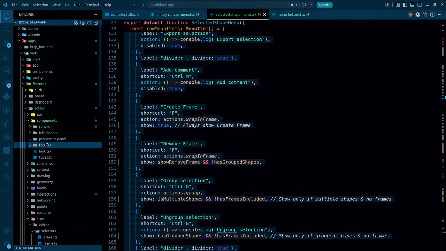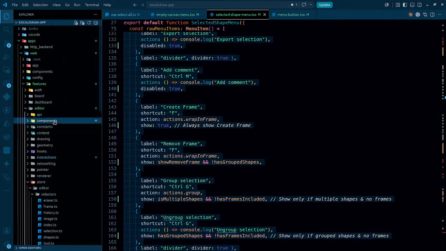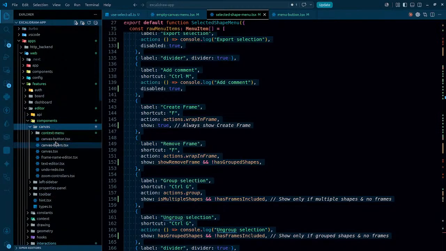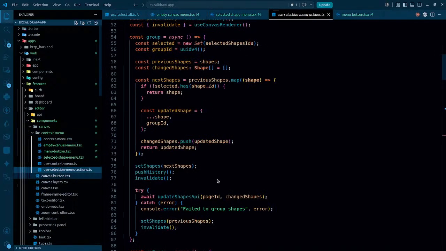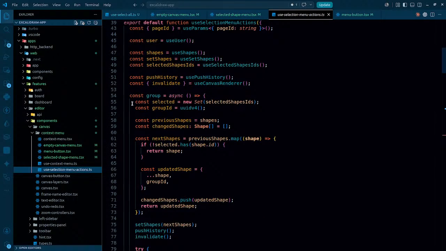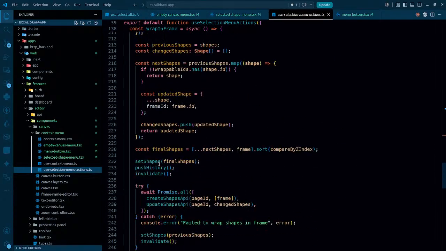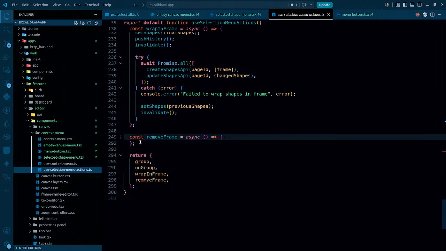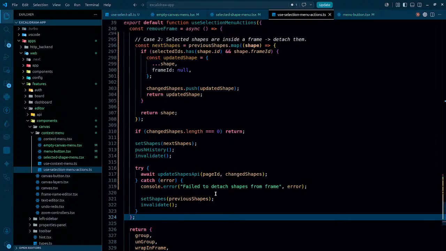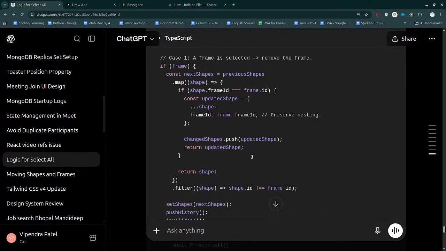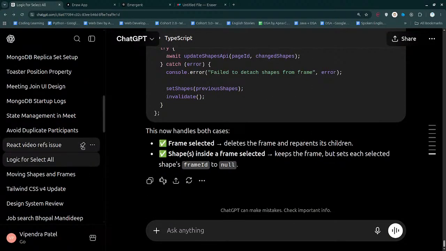So wherever I have this remove frame, where I have it inside actions. So alright, this is just a modified version. We will go through the code very soon. But overall, this is done.